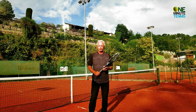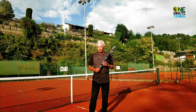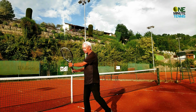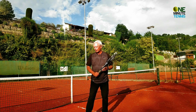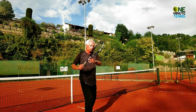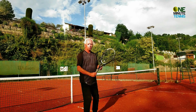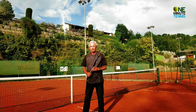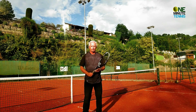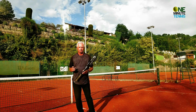The first thing is the split. When we split the hands, when we split the left hand from the racket, on the ground stroke, generally it's either at the end of the first phase of the take back, or it's as the left arm passes the body. If I show you from this side, it might be easier. So the normal ground stroke, the take back is like so, or like so. On the return of serve, the split is immediate. So we want to let go of the racket the moment that we ascertain that it's a forehand stroke. So the split happens earlier on the return of serve.